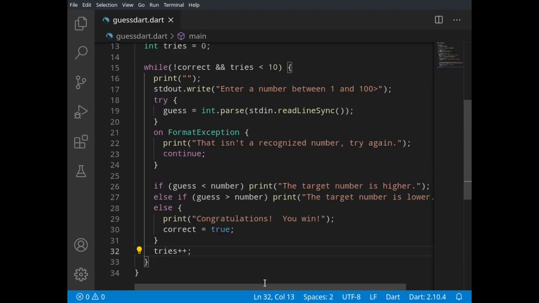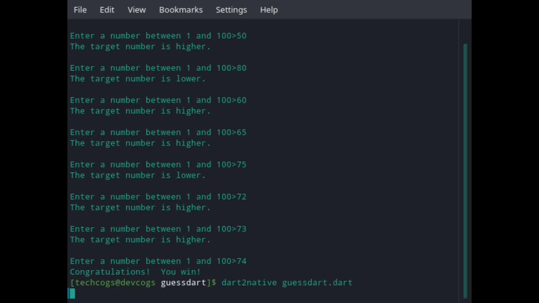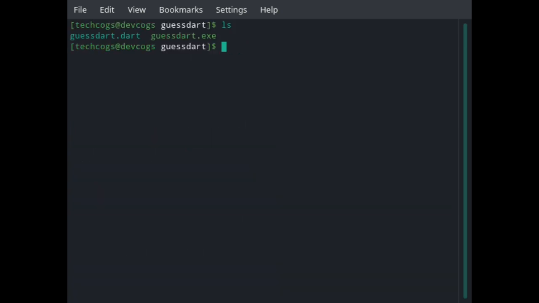Fairly simple. Now, one other little feature we can look at. We've already run the game through the Dart virtual machine directly, using the code file directly. One other thing we can do is compile the code to a native executable, just using dart compile exe and then the code file, and it'll compile it. And there we go. Now we have a native executable, which we can just run like any old program.